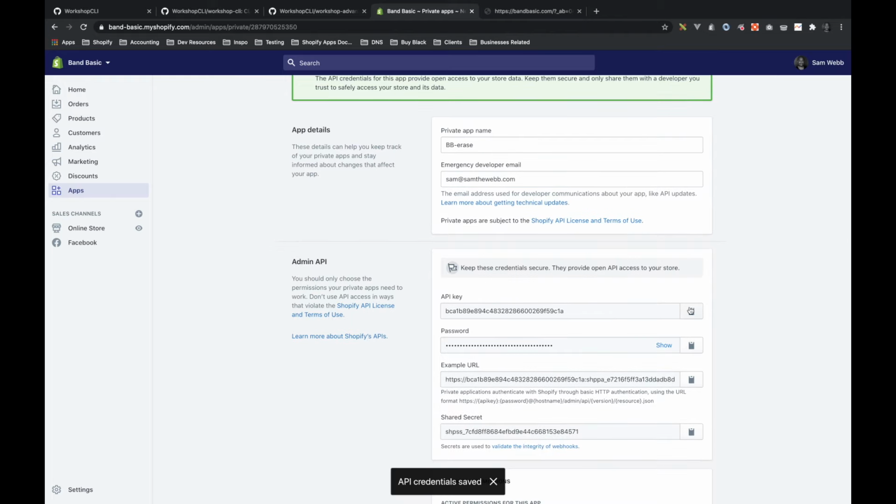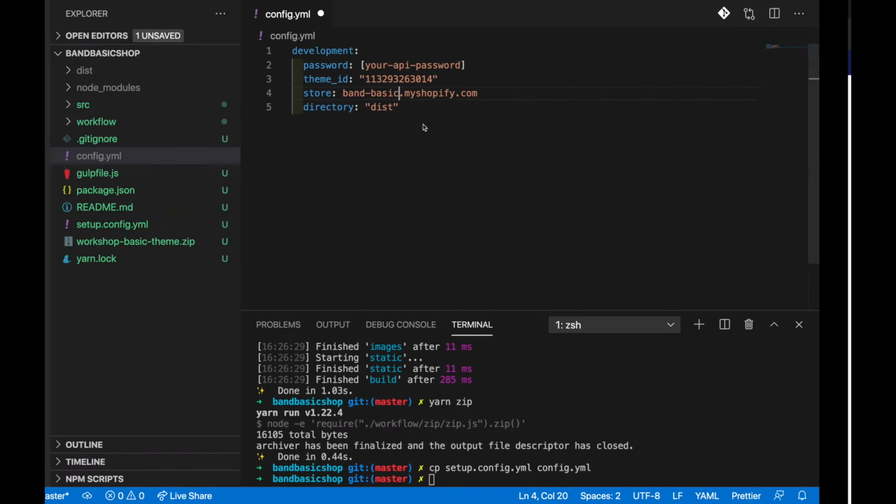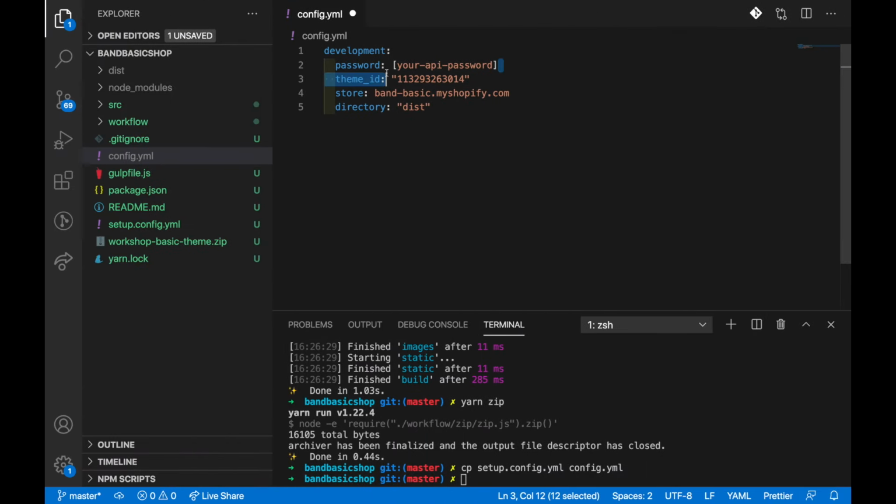And what we're going to have here is the API key and the API password. Now, I'm going to show the API password because, again, I'm going to be deleting this, but you don't have to. You can keep it hidden and click copy, and it'll copy it to your clipboard. Go back here, paste that in there, save.